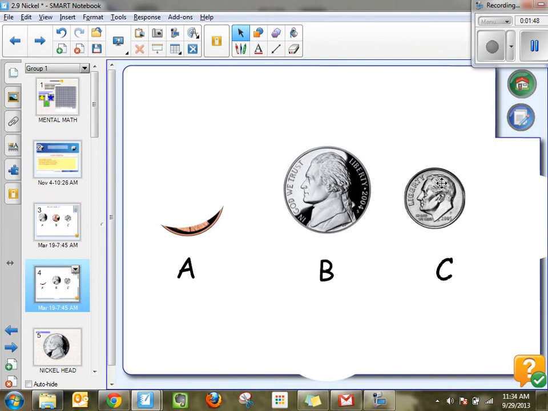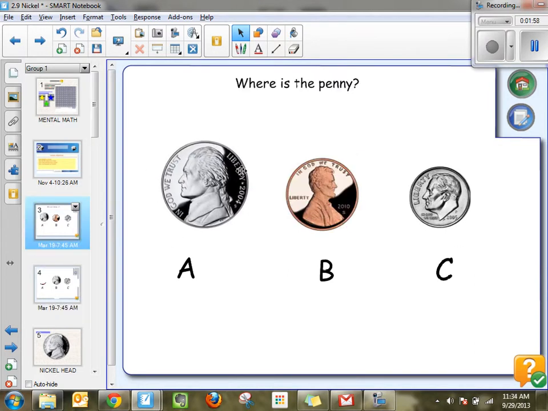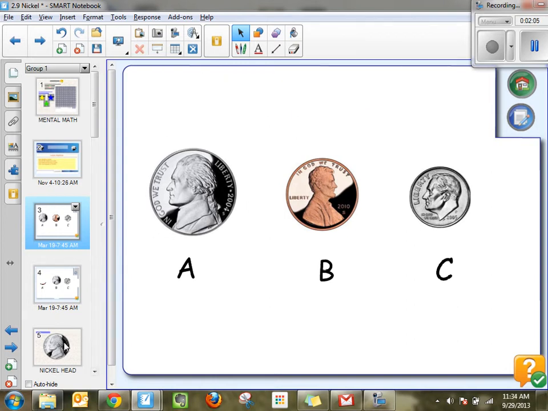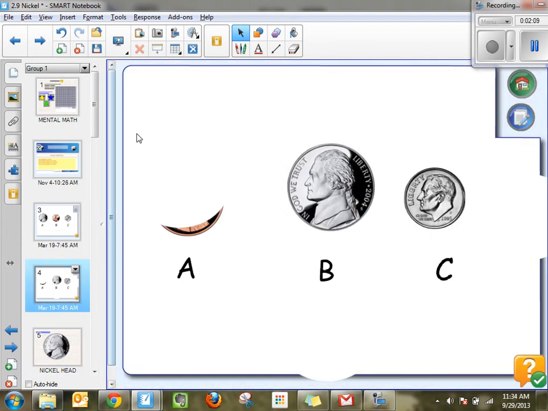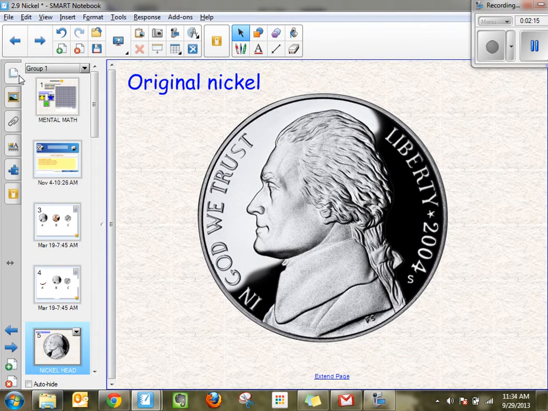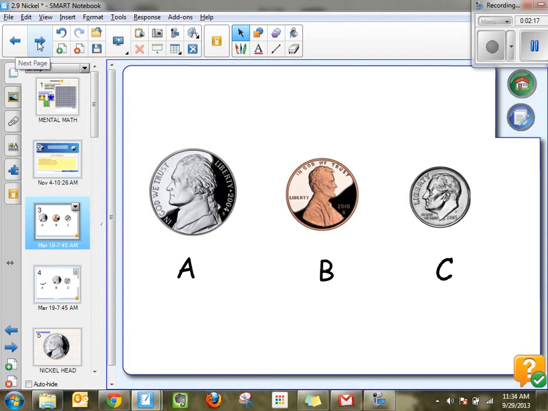Even though both people on the front are looking the same direction, the nickel is actually bigger than this other silver piece of money that we're going to talk about later. So again, a nickel is bigger than the other silver piece. It was letter A in this picture, and over on this picture it was letter B. So again, that was being able to pick up and identify a nickel. If you didn't know how to find it, that's okay. That's what we're going to talk about today.